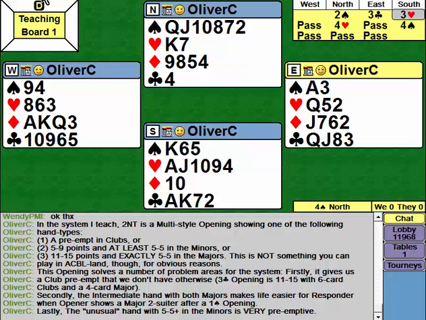The intermediate hand with both majors having 2 no trumps potentially makes life a lot easier for responder when opener shows a major two-suiter. So if it goes 1 spade, 1 no trump, 2 hearts, responder's much better off if he knows that opener cannot be 5-5. Might be 6-5, but he cannot be 5-5, so he's probably 5-4. And that can make it a lot easier for responder to judge where they want to play. 2 no trumps is unusual with both minors and weak, is very, very preemptive. And that's the most common thing that it's used for.